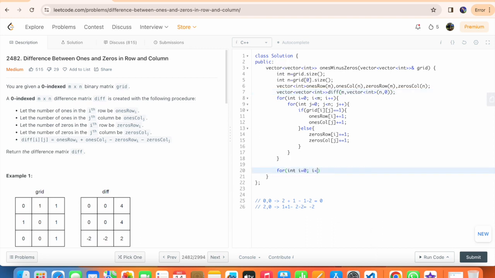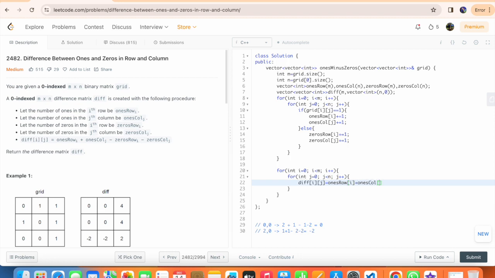I of 0, I less than m, I plus plus, then again the same for j. Now we just need to apply the formula. The difference of i of j will be ones of row of i plus ones of column of j minus zeros of row of i minus zeros of column of j.